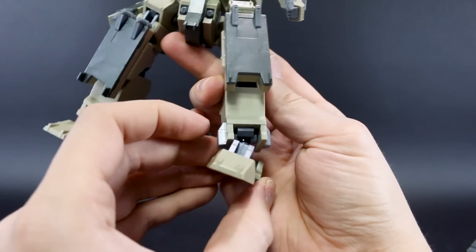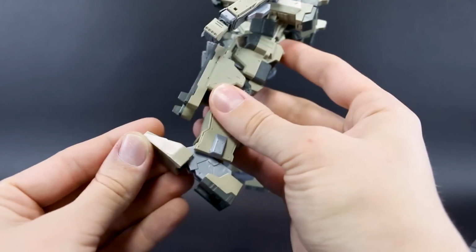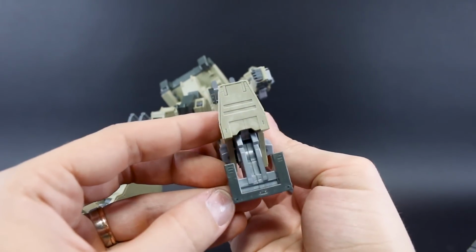But down here at the ankles, you can bend that side to side, so you can get a pretty nice wide stance out of this. And then also forward and back, pretty good. And then up underneath, some nice detail up underneath the feet as well.